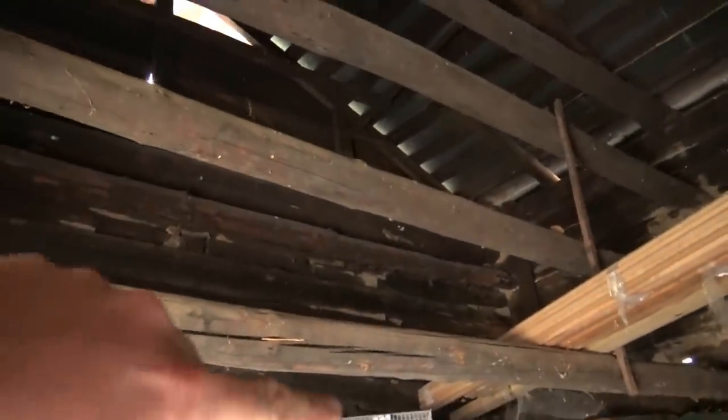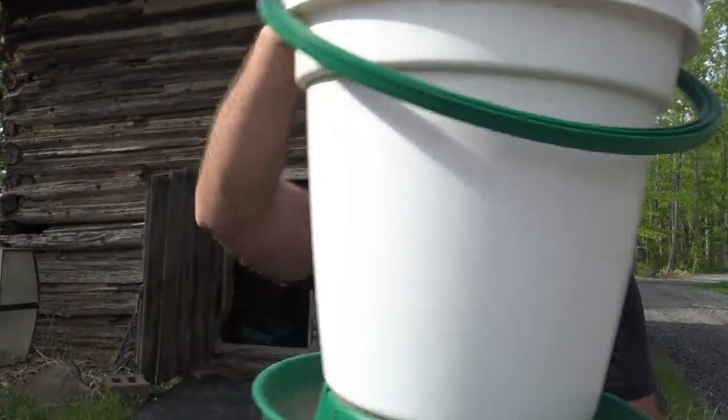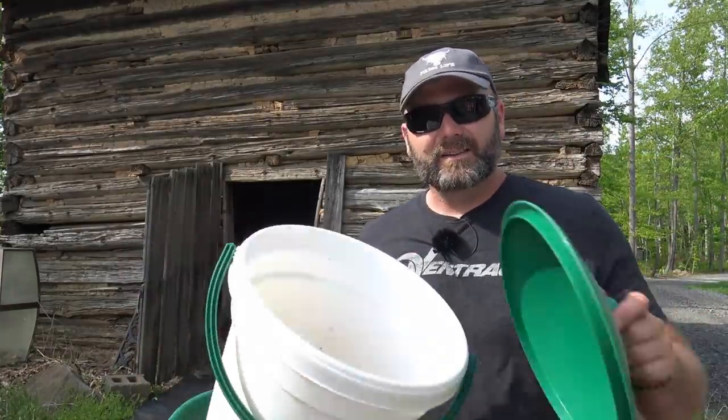This is the tobacco barn. Those are called tier poles — this is where they used to string up tobacco and dry it. This would make a pretty awesome cabin. This is also where we store our fancy feeders and waterer. This is a five-gallon easy-clean type waterer. It has a little float in there that allows water to trickle out right through here. It works great on a slope — when you're moving chickens on a hillside or in a mobile coop, water tends to drip out of a standard waterer, but not with this. And if you want to clean it, all you have to do is open it up and get right in there.